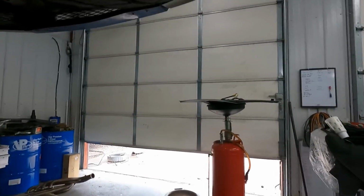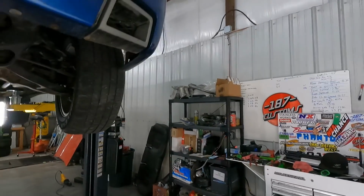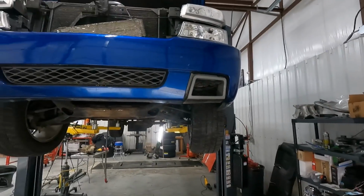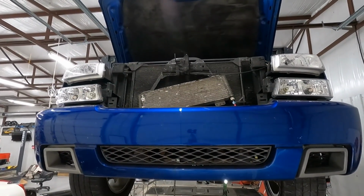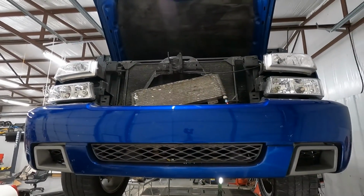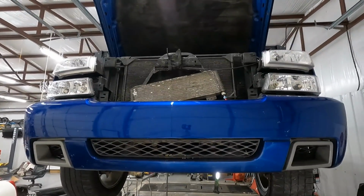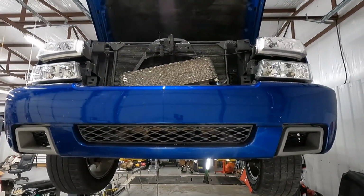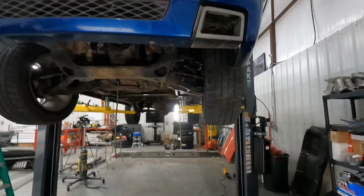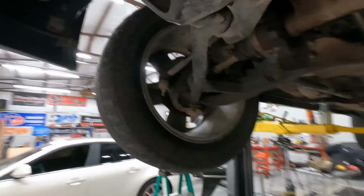I mounted a trans cooler, sort of. I've got a real nice bracket on the way for it. Unfortunately, it didn't make it here in time. So the cooler's just kind of zip tied in there, sort of, for now. That's a True Cool 40K GVW. That's the same cooler I run on shop truck and just about every other one of these trucks I've done. It really helps keep transmission temps down. I like them, so that's what I use.